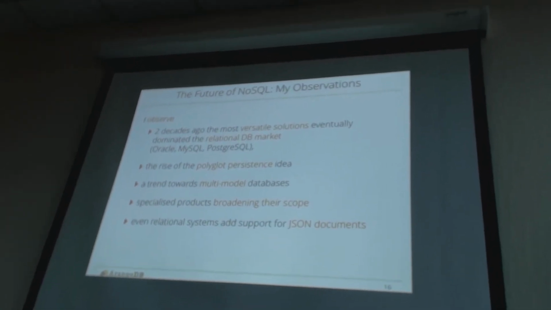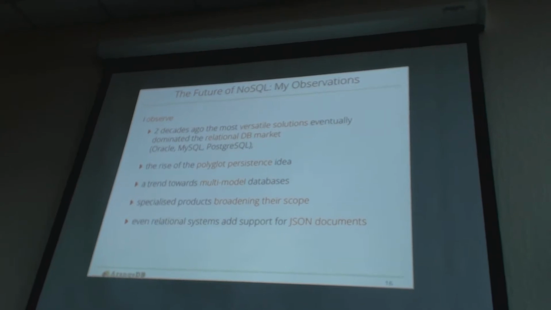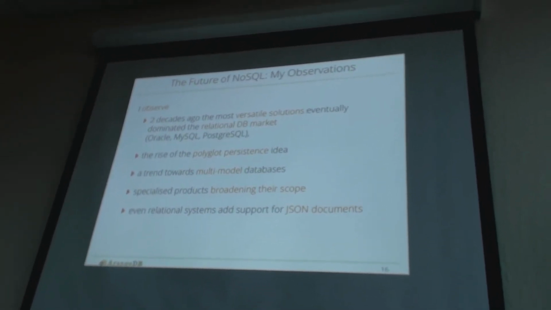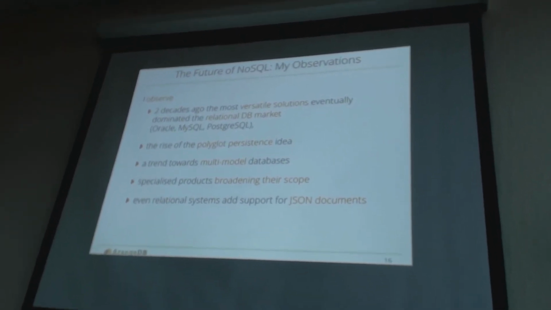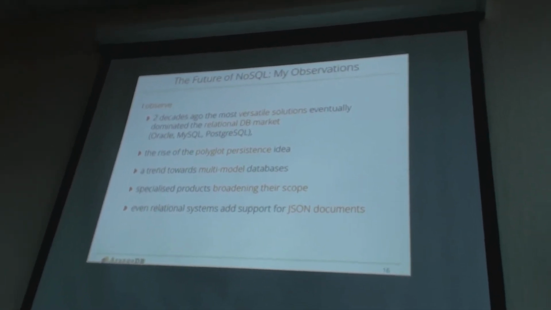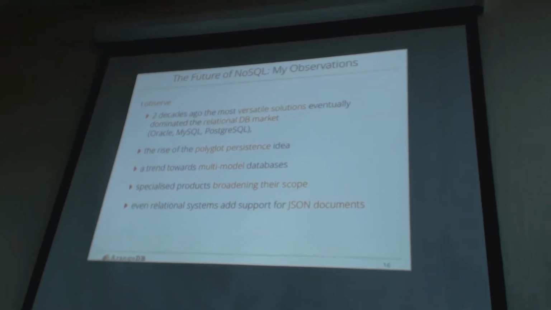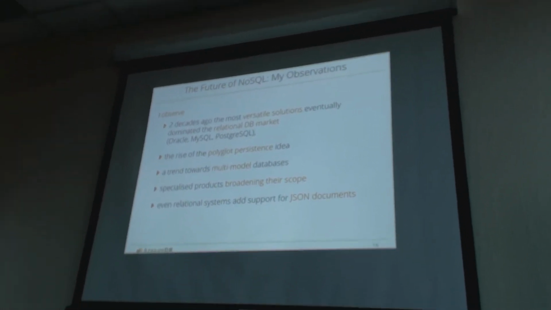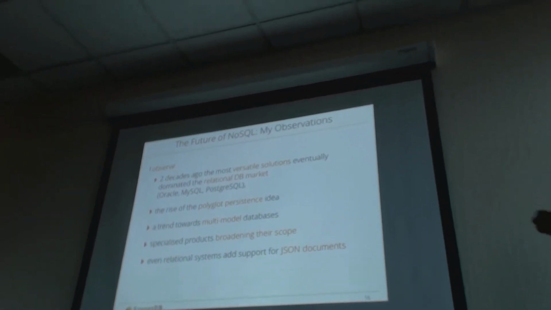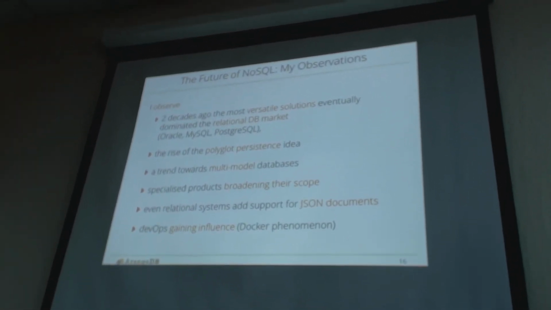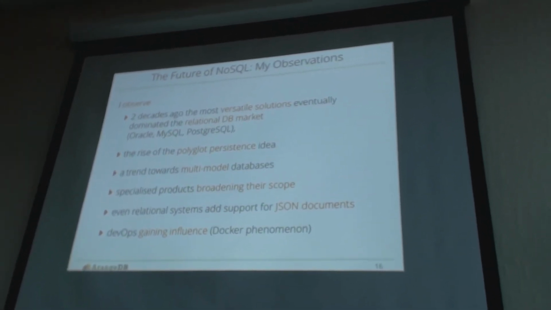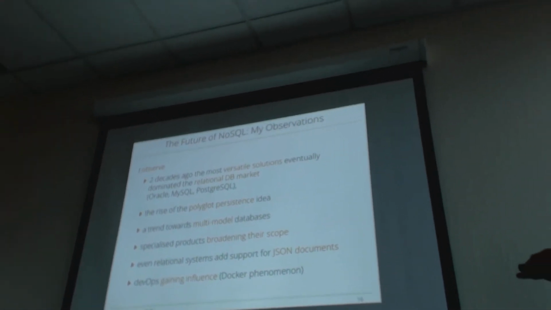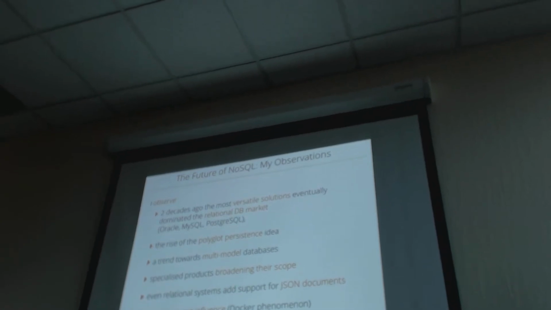Even relational products like Postgres or Oracle add support for JSON documents in columns. So even the traditional players, which one would have thought don't have to worry about anything, go towards that to offer a richer data model. So that's what I observe now. And you see the news items I presented have been from this year or last year, so I think it is a very recent trend. And if you listen to analysts, they essentially say the same. I forgot one: DevOps. The term was coined not very long ago, and they gain influence on the industry. Things happen the way they like it, for example with the Docker phenomenon. So that's another thing I observed.